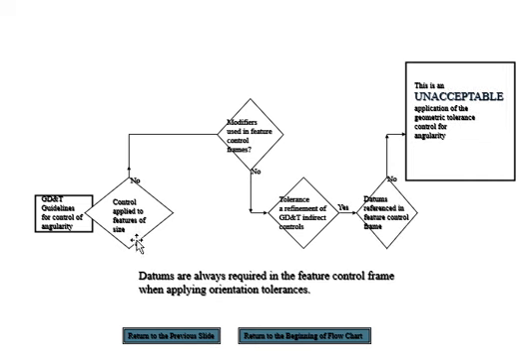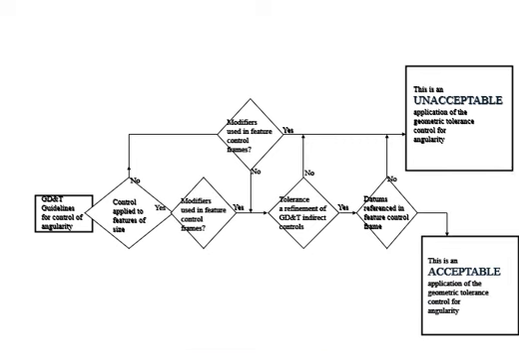You look at the feature of size, or the feature is going in the feature direction. Modifier, you don't have the modifier. You look at the tolerance, you have the tolerance. You look at the datum, you don't have the datum reference. You need the datum reference to control the angularity, therefore it isn't acceptable. Then we go again. You look at the feature of size and you're going no, okay, you're going yes.